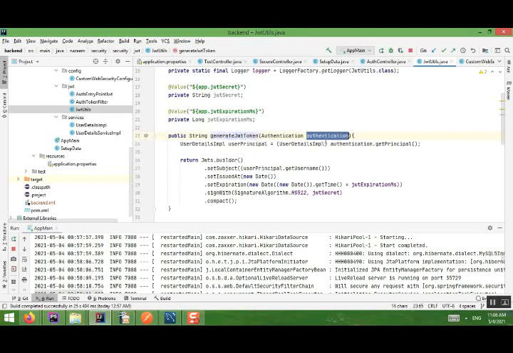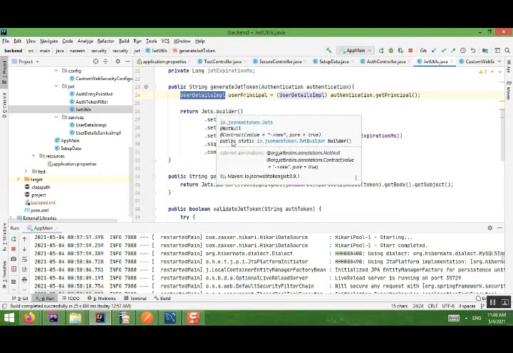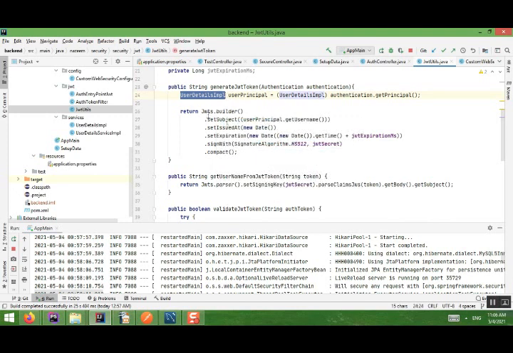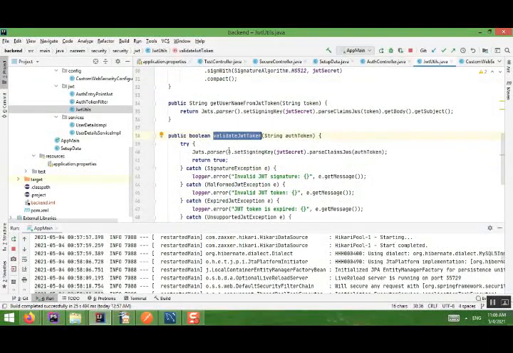The token generation will take the authentication, get the principal information and then pass it to the user detail implementation, and finally Jwts.builder will build it: set the subject, set the issuer ID, the expiration date with the sign in, and then finally generate the token. And then finally we have another method which is to validate the JWT token.